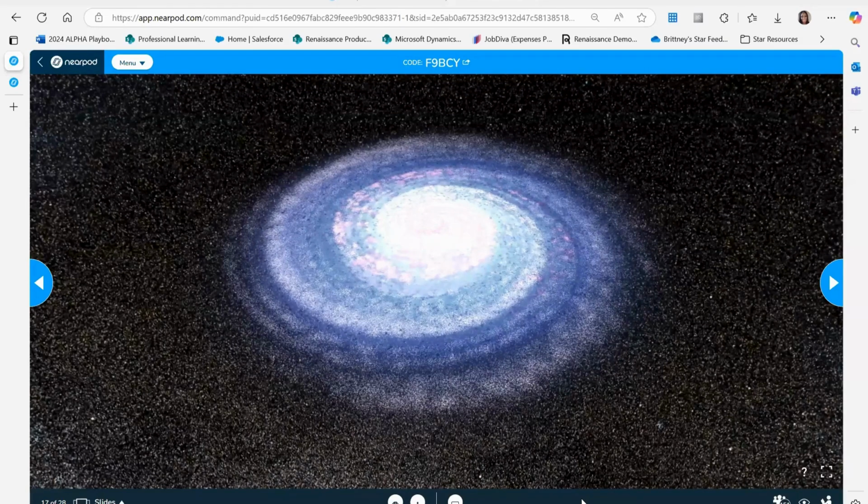On the screen here, this is a 3D model of the Milky Way. They can rotate it, they can zoom in, they can investigate. This is an excellent way to spark curiosity and deepen that understanding right from your student seat. These kinds of experiences really make that abstract concept feel more memorable.